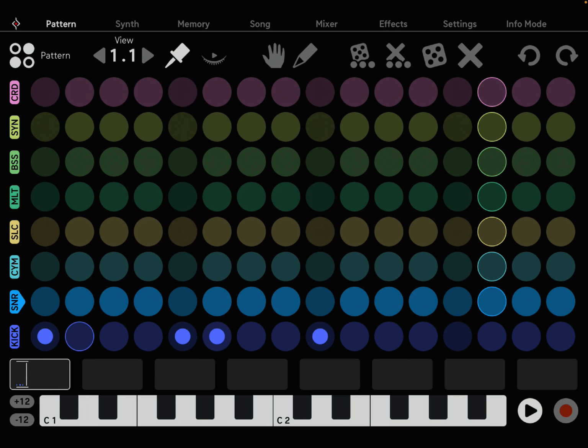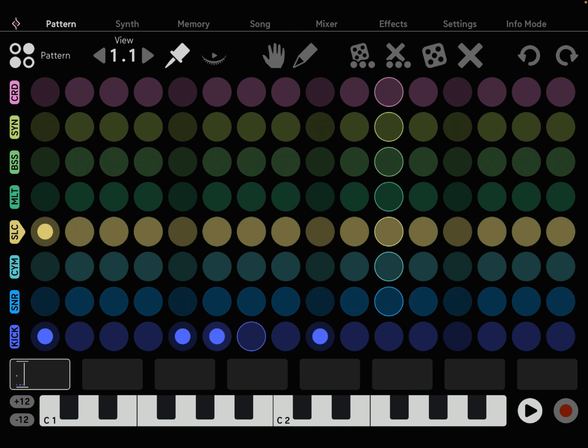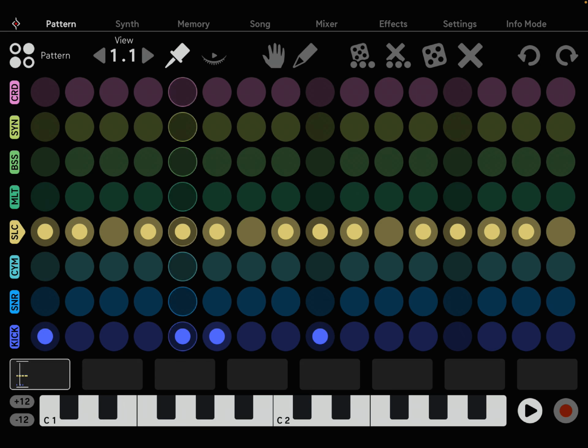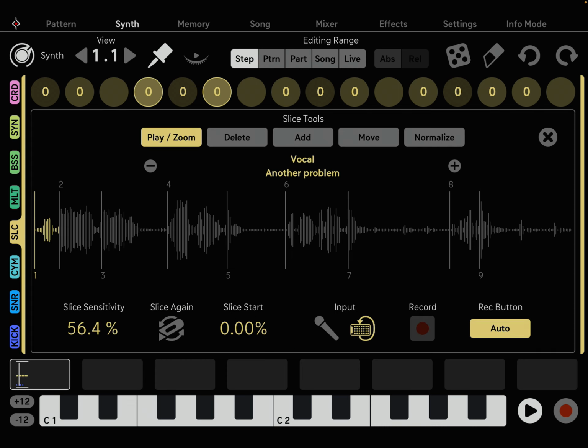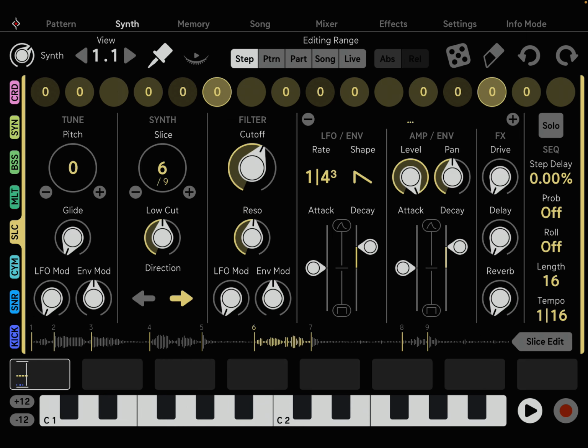What more can I add? Cymbals. So SLC, what does that stand for? Synth. Oh, interesting. SLC must stand for slice something. So I see we could record another slice sequence if we wanted. And of course, time slice sequences are nice because they can be time adjustable, and maybe you can rearrange the different parts.